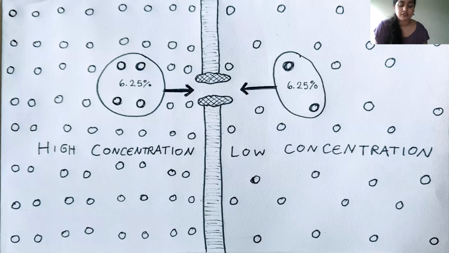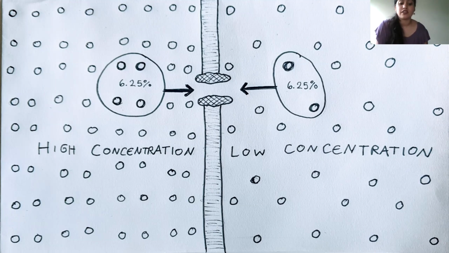If around 6% of the low concentration is moving over to the higher concentration side every second, while around 6% of the higher concentration is moving over to the lower concentration side, the 6% of the high concentration moving to the low will more than compensate for the 6% of the low concentration moving to the high, and in fact add to the lower concentration, because the high concentration contains more particles, so 6% of the high concentration will also contain more particles. Even when equilibrium, when there are equal concentrations on both sides of the membrane, is reached, the particles are still moving constantly from one side to the other, but the amount that leaves one side will equal the amount that leaves the other side, so no concentration change will occur.